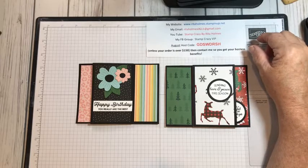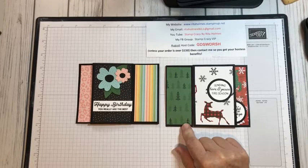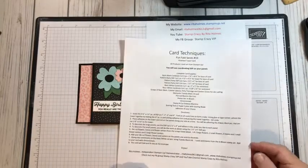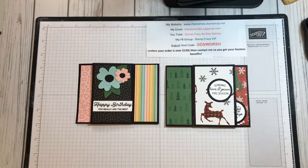Our mini catalog has started — it's celebration time. You should have a celebration catalog with your mini catalog if a demonstrator has given that to you. If not, let me know and I'd be happy to mail you one. Celebration goes on until the end of August. The paper I've used on this card is actually out of the celebration catalog. Back to my PDF real quick — you get all the directions and then pictures of the card to help you make the card later on. With all that being said, we're going to go ahead and get started.